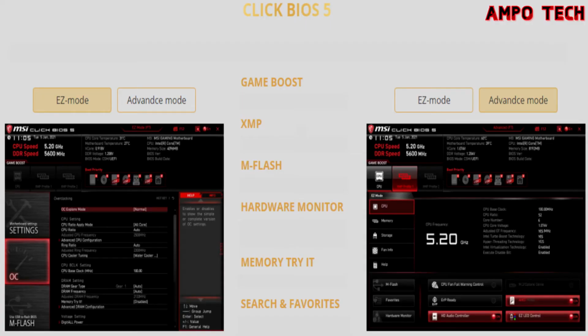The Click BIOS 5, which is to get more from a loaded BIOS designed for ease of use. Fine-tune the motherboard for gaming performance, efficiency, or overclocking world records, and this Click BIOS 5 has features which are Game Boost, XMP, M-Flash, Hardware Monitor, Memory Triad, and Search and Favorites. The Game Boost, which is to quickly overclock your CPU with a single button for more performance. The XMP, which is choose from a preset XMP profile and automatically overclock compatible DDR memory.